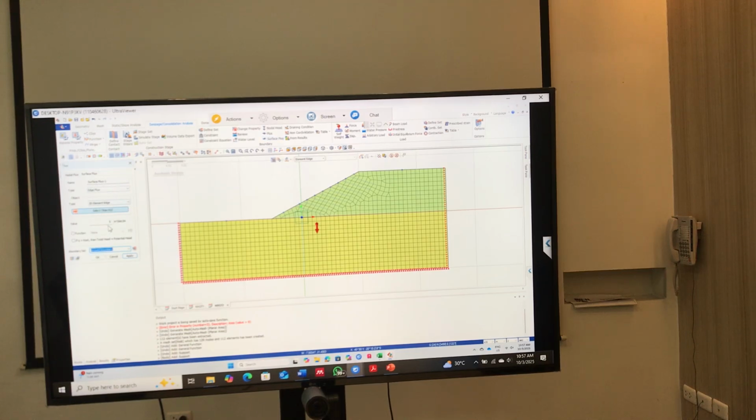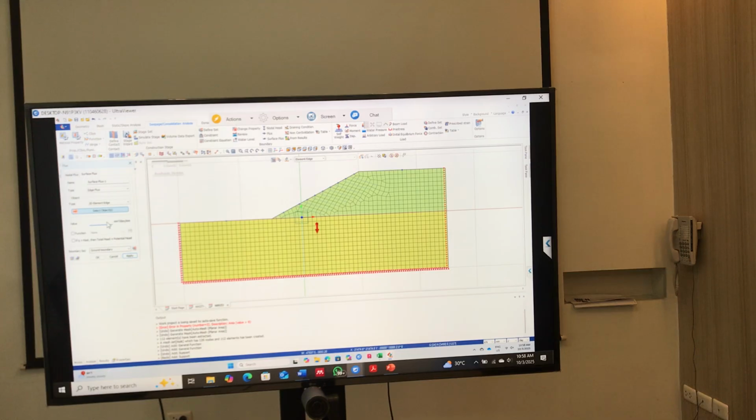Then here you can allocate the rainfall. This is in meters cubed, and I want to use millimeters per day, because I don't want to do the computation of putting it in meters per second.